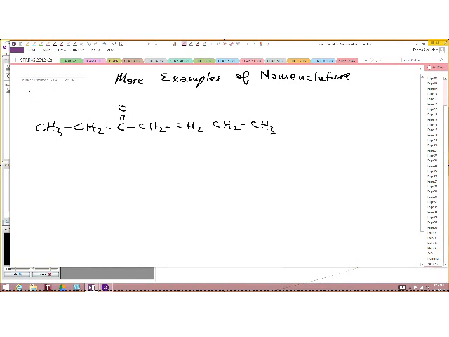Okay, let us say this is my left and this is my right. Now, to name this molecule, you have to give the lowest possible number to the carbonyl carbon of the ketone, the lowest possible number. So, given that information, where do we start numbering this molecule? From the left. Very good. 1, 2, 3, 4, 5, 6, and 7. So therefore, this becomes 3-heptanone.